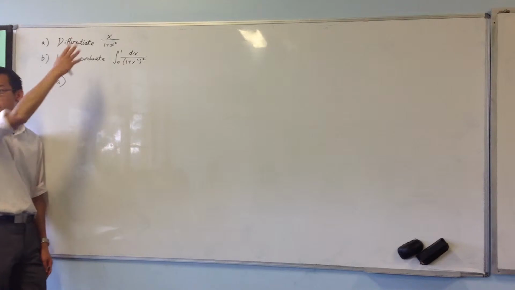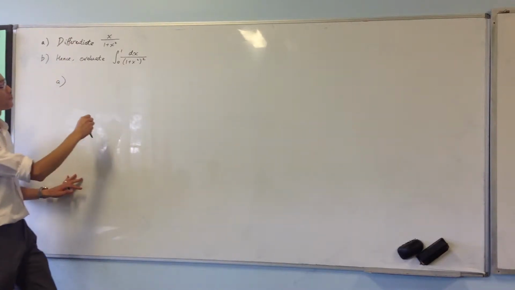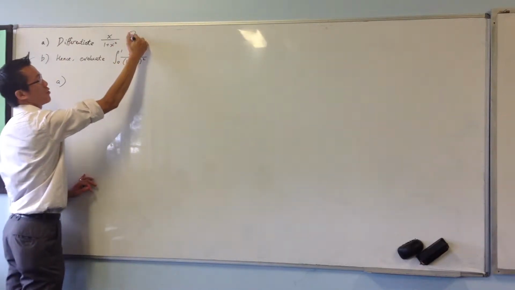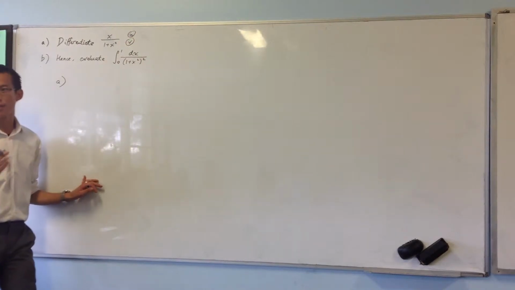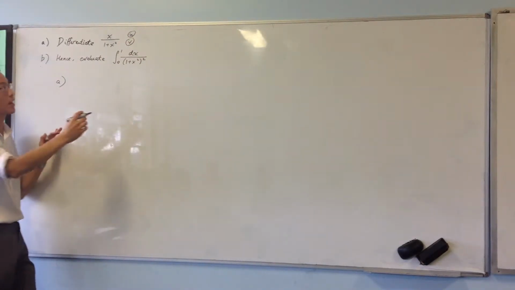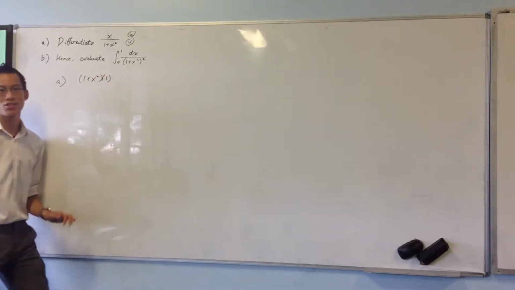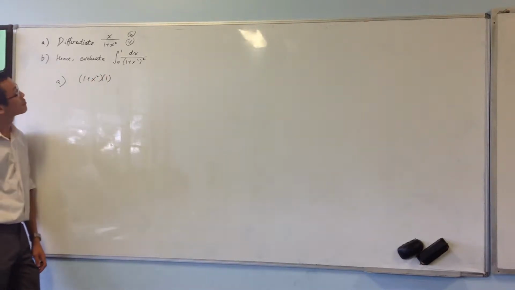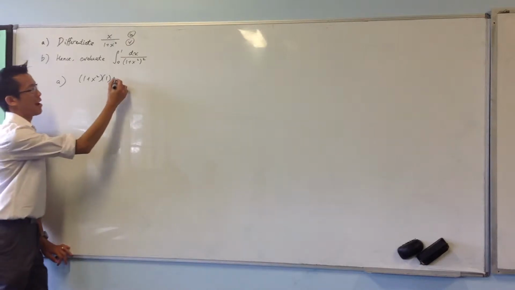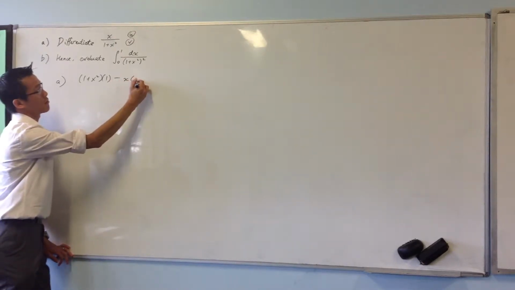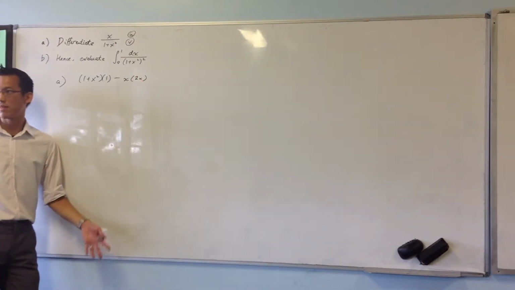Okay, so it's a quotient, right? So I'm going to go, this is my U and this is my V. Okay, so let's just rehearse quotient rule. Okay, V. Oh, no, sorry. This isn't integration. U dash. Yes? Yes. Okay, good. Minus U V dash. So far, so good? Yes.